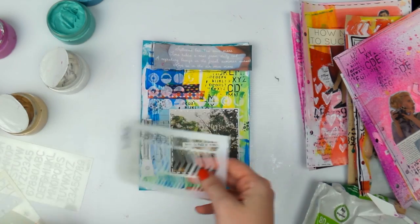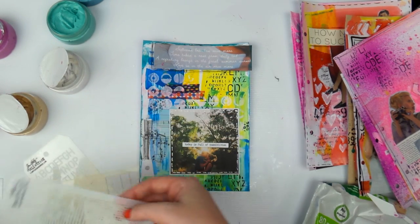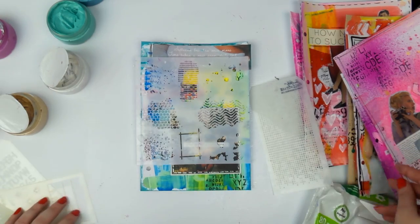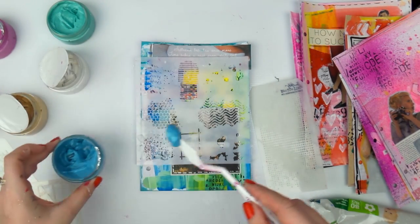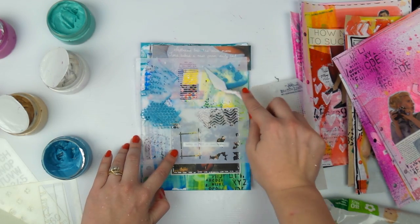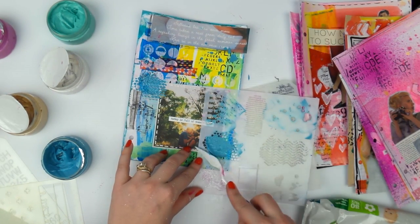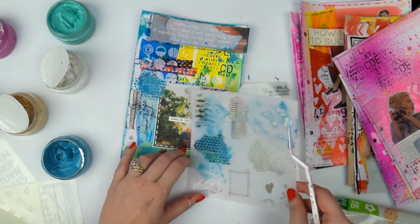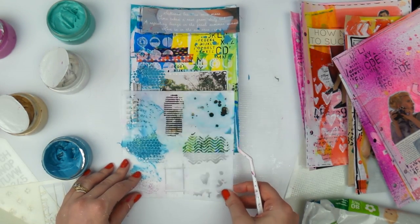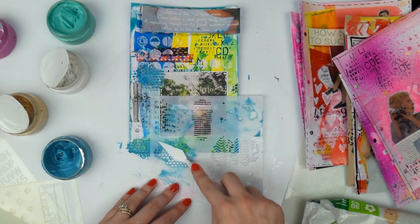I'm wondering — those arrows are going to be quite big and I don't want to do the alphabet because I've already got alphabet there. The plus signs seem out of place. I could do the spots, or maybe the scratchy chicken wire — I haven't used that one before. I'm going to do the blue for this one. I'm just going to use whichever patterns on the stencil feel like they suit the page — you get a whole heap of stencil designs for the price of one.